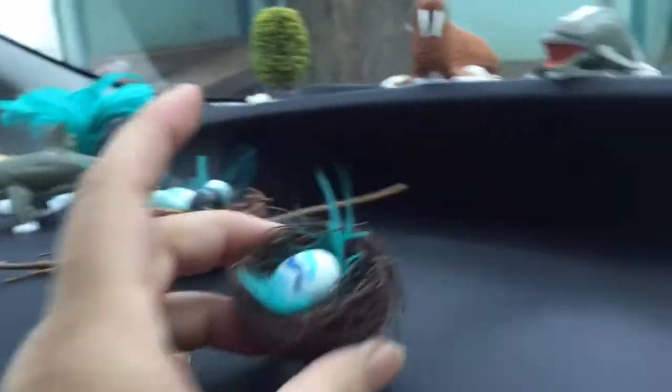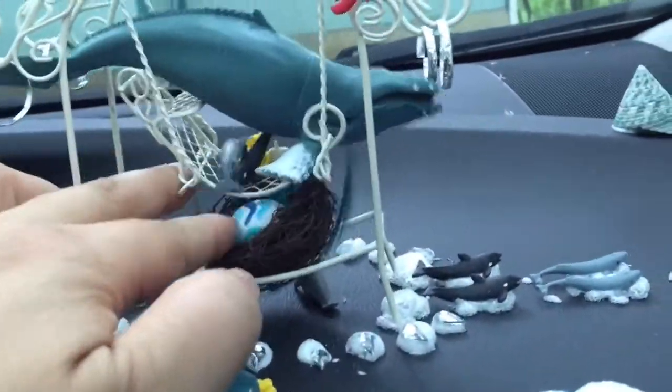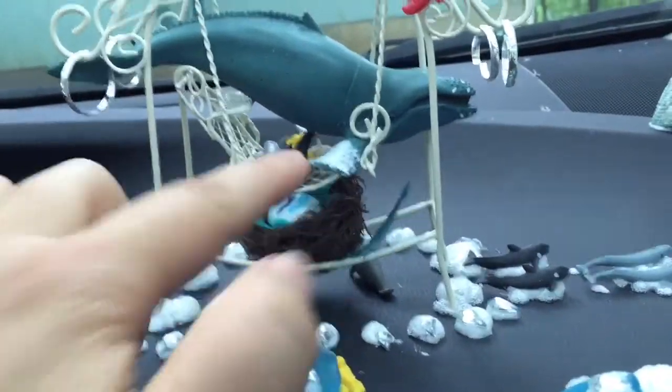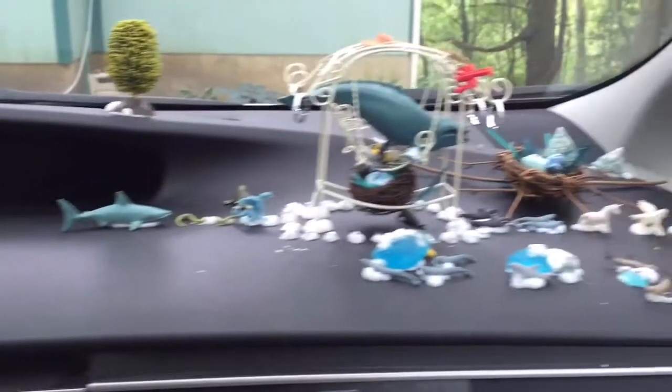And like I said, I haven't done Ned. Now, as you can see, these are going to be with our next whales. So maybe an incubation area will be underneath like that. The big whale is protecting and helping along the birth of possibly a new whale that could be. And then this nest could possibly go right in there. So there you have it. This is my car, and I'll be giving you updates on how it's going. That's what I've been working on for the last couple days.